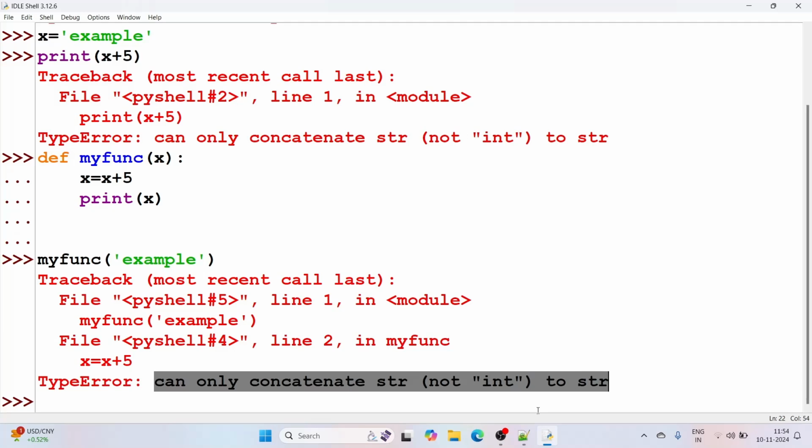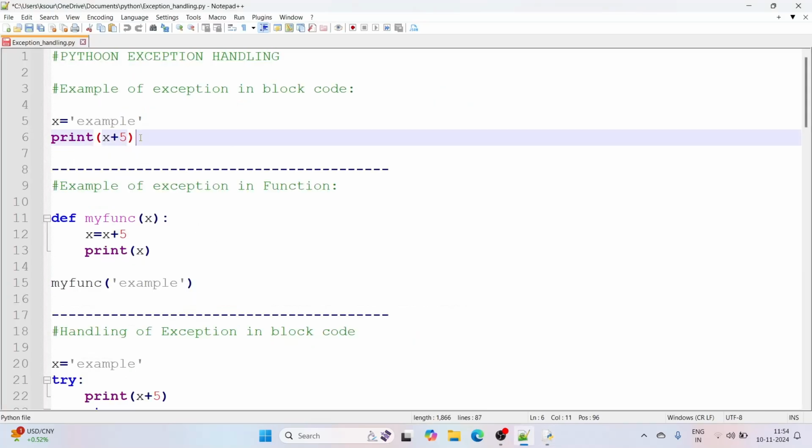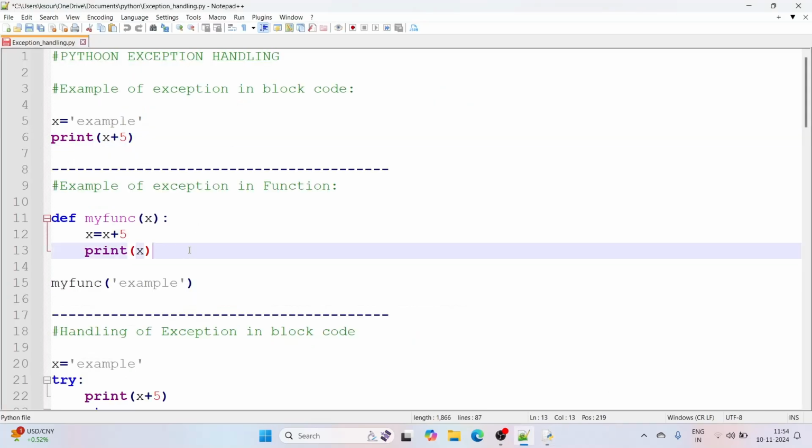So an exception can be thrown from an anonymous block as well as from any Python code. So these are two examples just to demo how an exception is thrown by default and how the exception message gets printed out in the console.